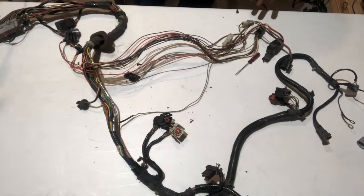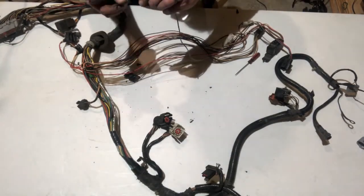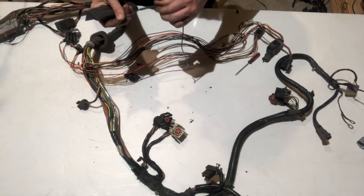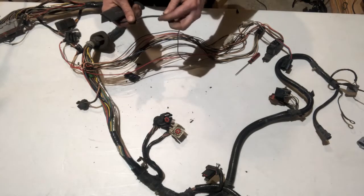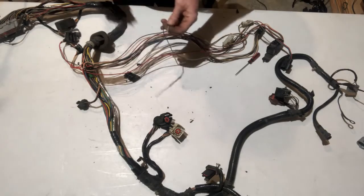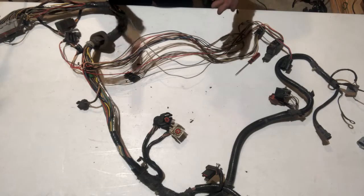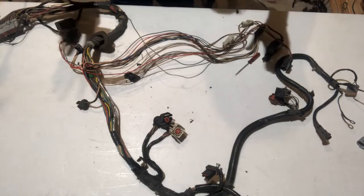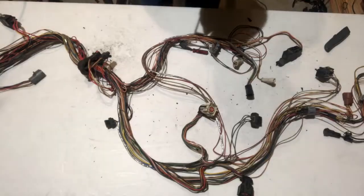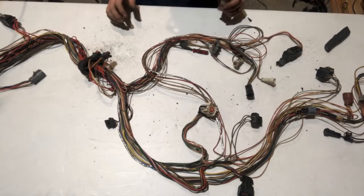Take your time, be careful — some of these wires are going to be brutal. I found this one was broken inside; you can see where it had been burned. I don't know if it was an overload or whatever, but it's got a fusible link in it so we'll figure it out and replace that as we build it. Again, just take your time, be careful — these knives are sharp — and we'll get everything looking like this.